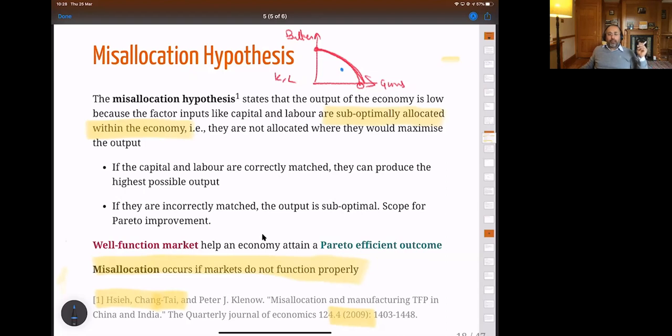If it is possible to bridge that gap and you're not bridging it, then it's Pareto inefficient. If it's impossible to bridge that gap, then you're Pareto efficient. So the idea being that if it's possible to make a road, but you're not making the road for some reason, that's Pareto inefficient. But if it's just not possible to make a road, then that's the efficient outcome. Does it make sense?